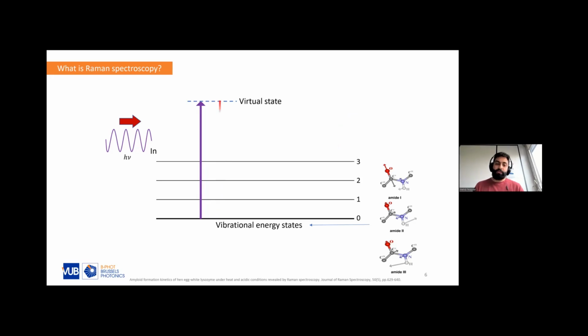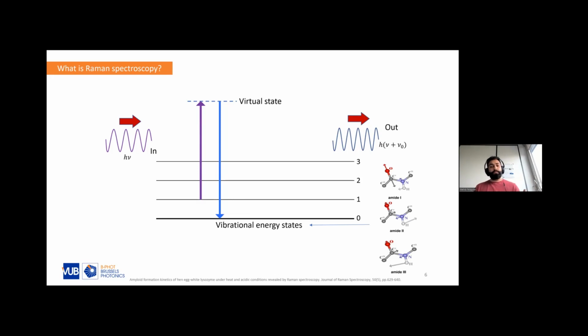The second scenario is that the molecule relaxes to a higher energy state than the ground state. So now a photon of lower energy would be emitted. This we call an inelastic scattering. The third scenario is that my molecule is already in a higher than ground energy state, and then it gets relaxed back to the ground state, and it releases a photon of a higher energy. That is also inelastic because the energy has changed.